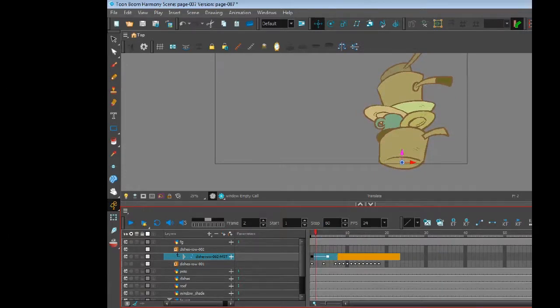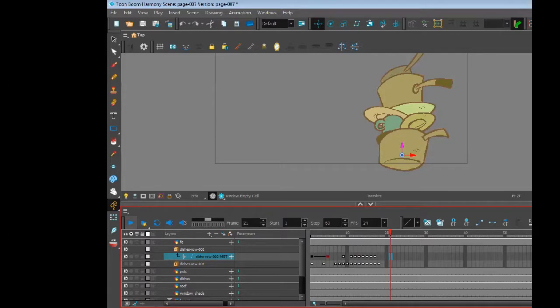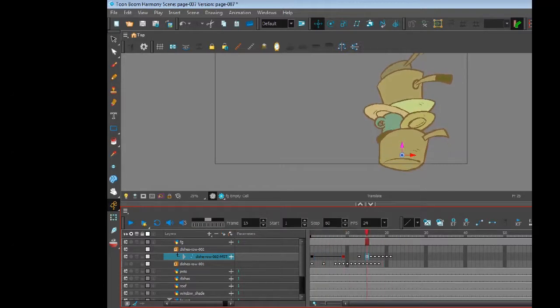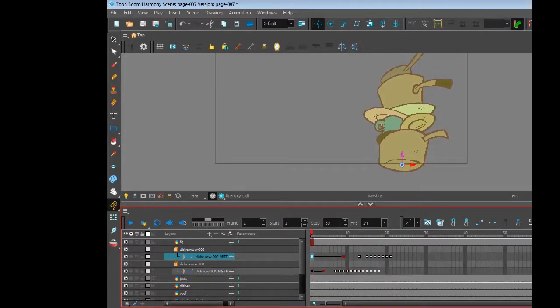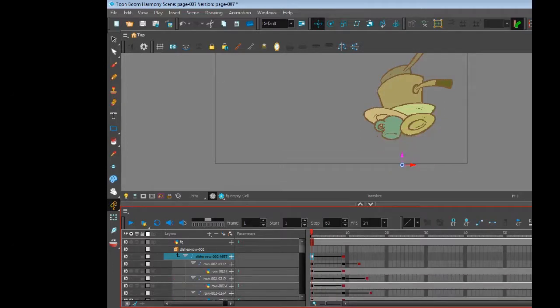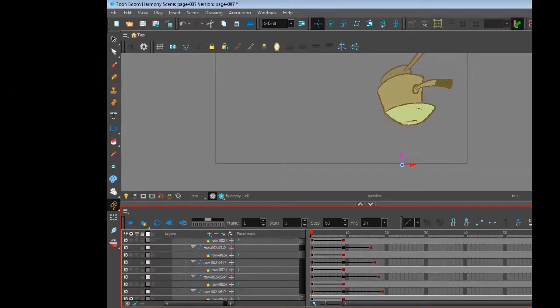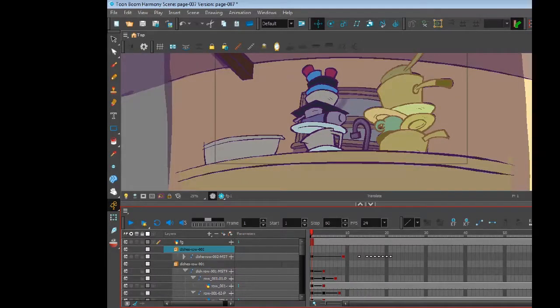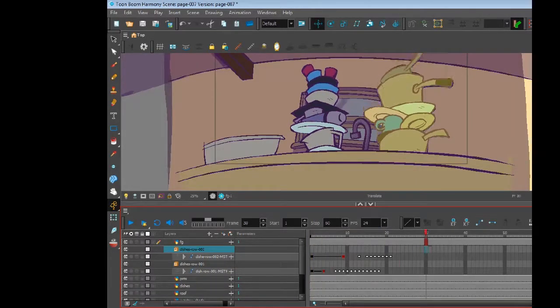So setting keyframes on this and then being able to tweak them, move them around, that's really the awesomeness about this sort of approach to animation, where you have the flexibility that if you don't like something, you can always go back in and tweak it, move it around, adjust it, play with the timing.